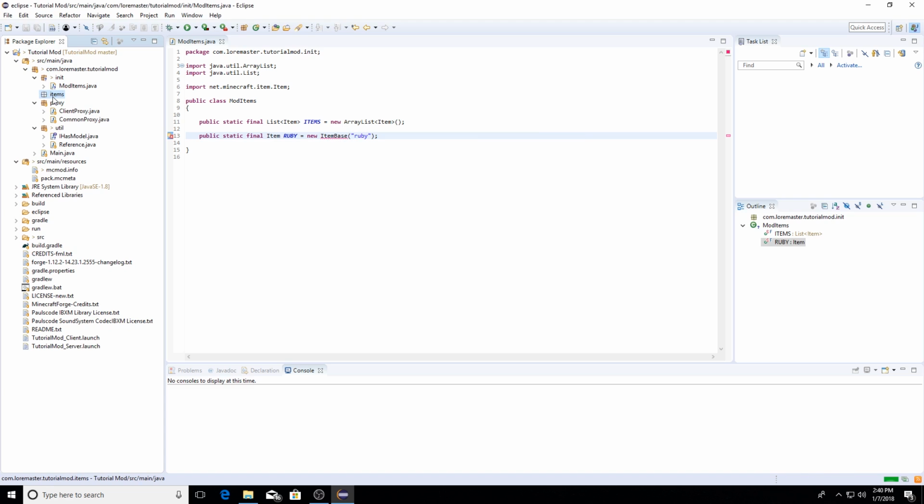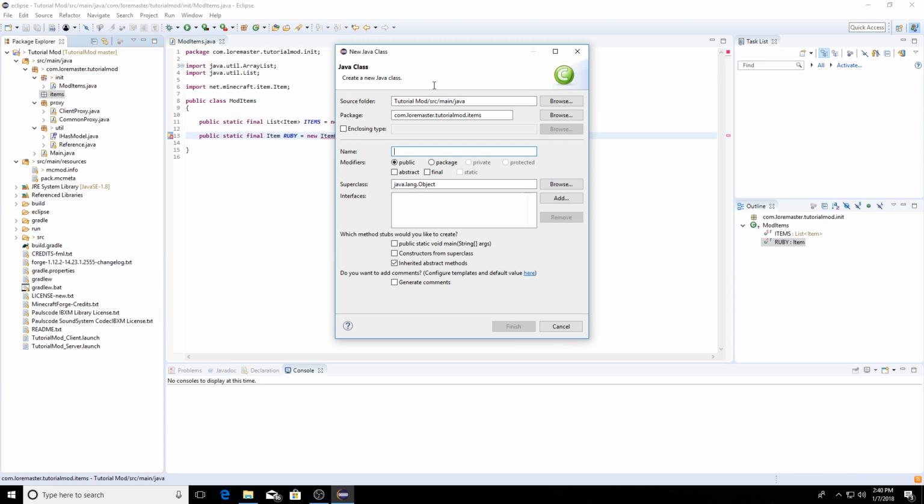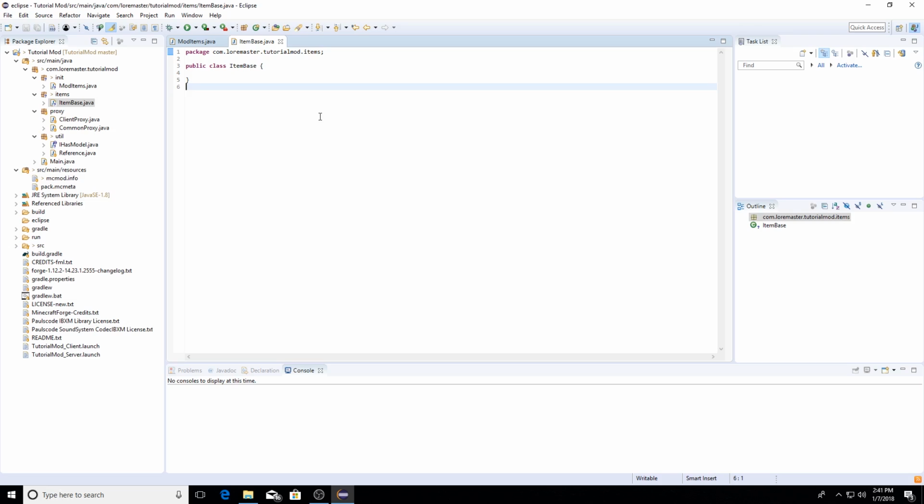And in this package, right click, new, and class. And this class is going to be called item base, which stands for all of the base items that we'll be modding. Now this class is going to have to do a couple things first. We're going to have to make sure it extends item. So come up to public class item base and extends Item with a capital I. And it's also going to have to implement that interface that we made earlier. So right here, IHasModel.java. After extends Item, you're going to want to type implements with a capital I, and then essentially the name of your interface.